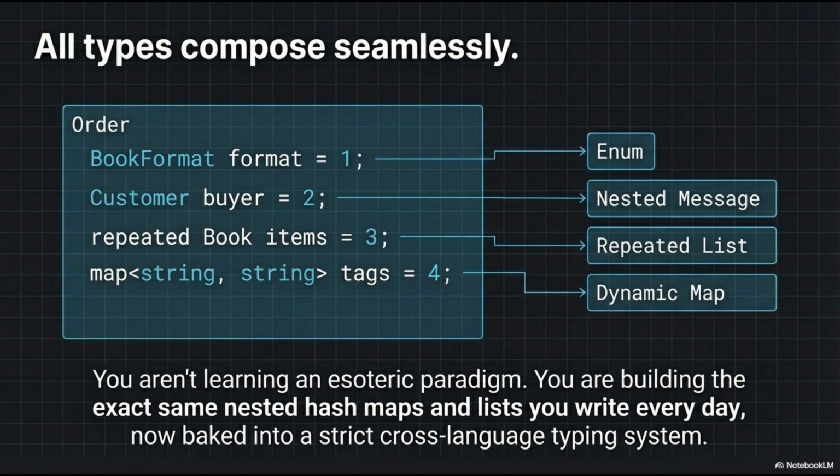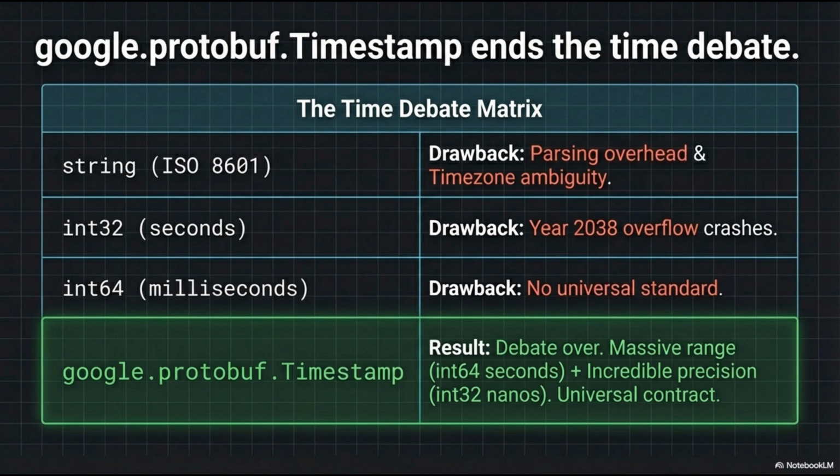That is why Protobuf provides a suite of what are called well-known types. Here's where it gets really interesting. I actually didn't realize this initially, but Protobuf isn't just a syntax. It actually comes with its own standard library. It does. These well-known types are provided by Google in the google.protobuf package. You just import them at the top of your Proto files exactly like you would import a standard library module in your Python or Java code.